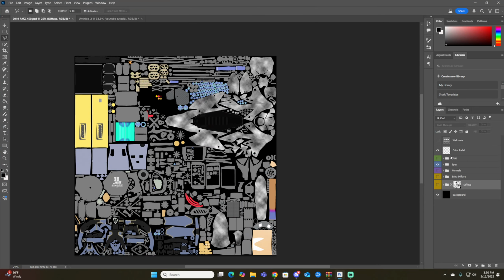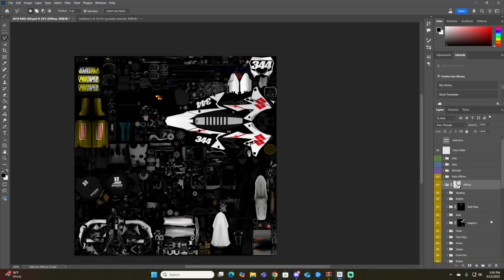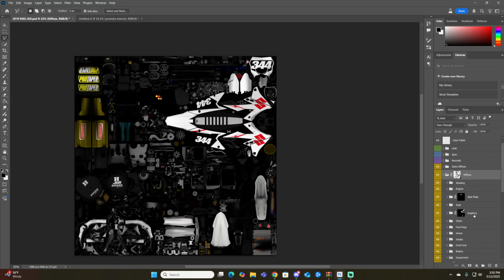So that's how you're going to save every single bike that you need to do. It's a little bit different for each one, but overall, that's how you're going to do it. You just need to make sure when you are doing these, you're making your graphics in the diffuse file. Open up your graphics and you can adjust all this. So I hope that worked for you guys. I hope it made things a little bit easier.